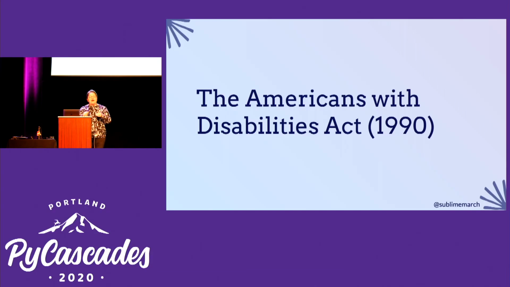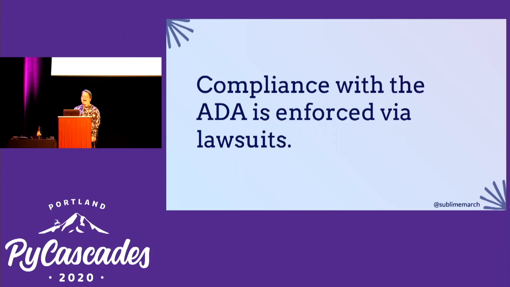The other thing I want to point out here that a lot of folks are surprised by is that the Civil Rights Act was passed in 1964, but those of us with disabilities didn't have legally protected civil rights until the 90s, so that's cool. The other thing to know about the ADA is that compliance is enforced via lawsuits. There's no government entity you can call up and go, hey, this website isn't accessible, or this building I want to go into doesn't have a ramp.